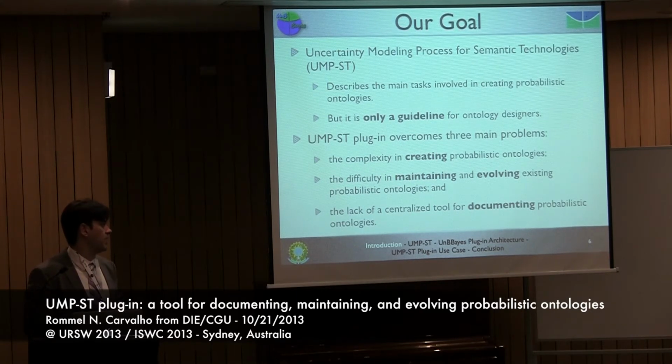A difficulty in maintaining and evolving existing probabilistic ontologies. But basically what you do is, so you don't get lost, you want to finish something, right? So it's pretty similar to software development. Sometimes you just divide it into different iterations, right? You do the first iteration, you have something working. You can test and see if you're going in the right direction or not. And then you do another iteration where you might change some code that you implemented at first, but also you're implementing something new. And how do you keep track of what's going to be the impact on whatever you did before, right?